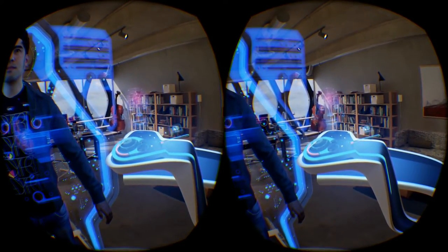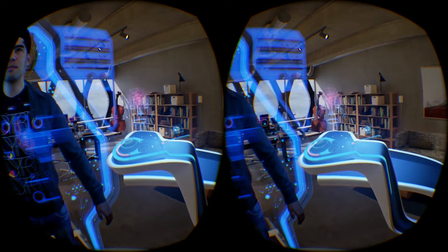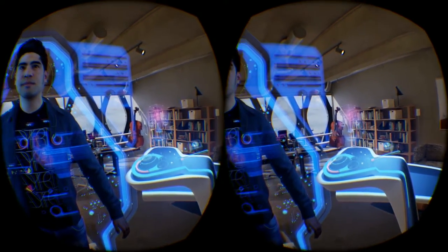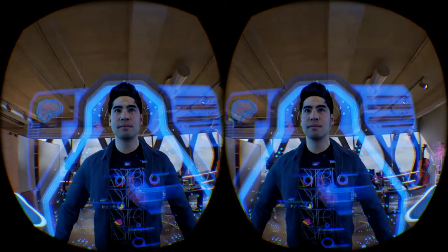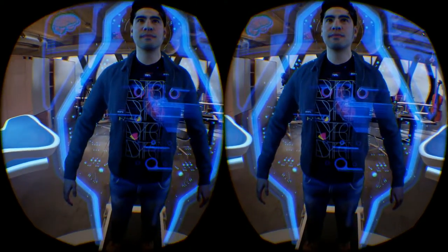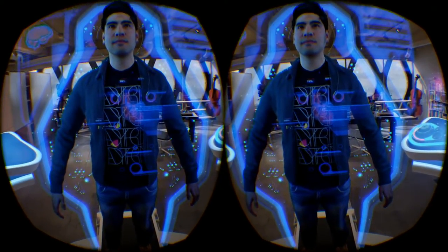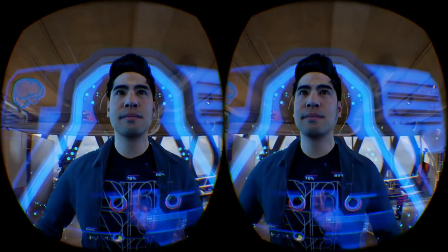Welcome. I am Magellan, a GE research vessel and your host. You may have noticed the young man before you is practically frozen and you are completely invisible. Don't panic, this is normal and absolutely essential for this experiment to work. This is our friend and talented musician, Ruben Wu. Go ahead, step in for a closer look.